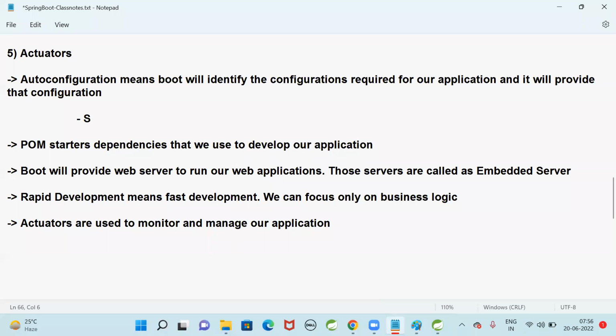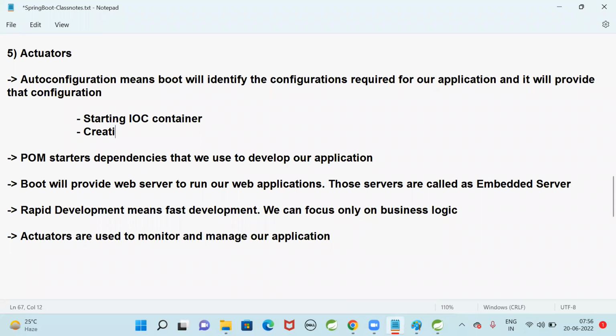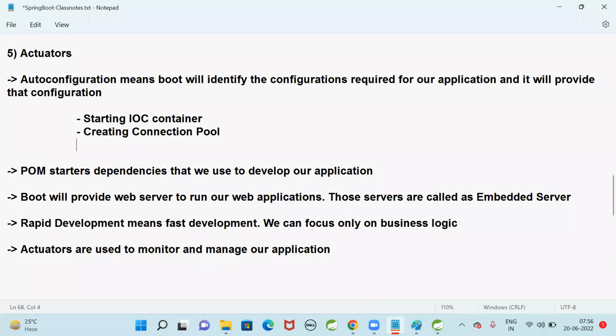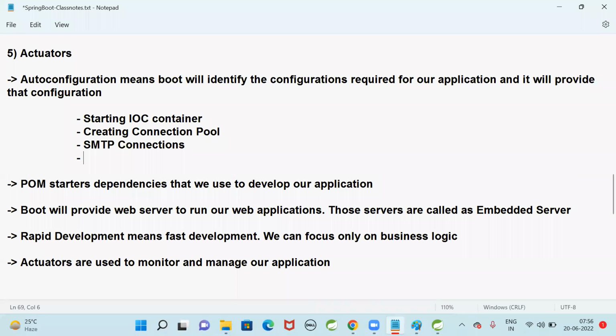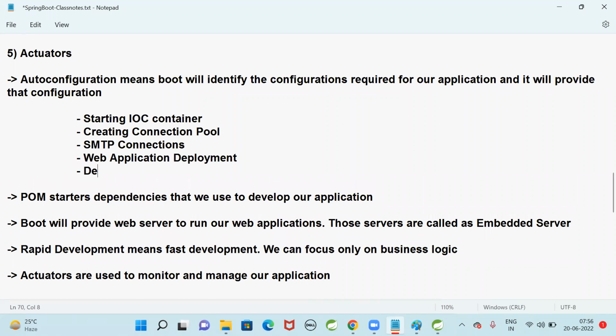For example, starting the IOC container, creating a connection pool, SMTP creation, SMTP connections, web application deployment, dependency injections, etc. All these things are auto configurations. The programmer need not specify them. These are the default activities that will be taken care of by Spring Boot.